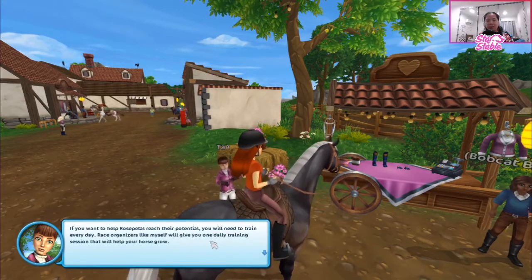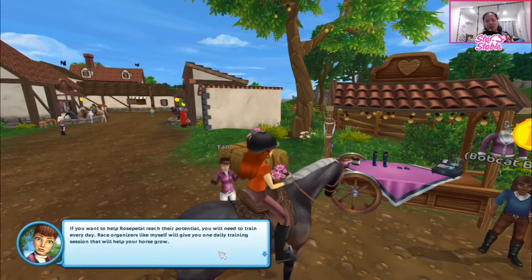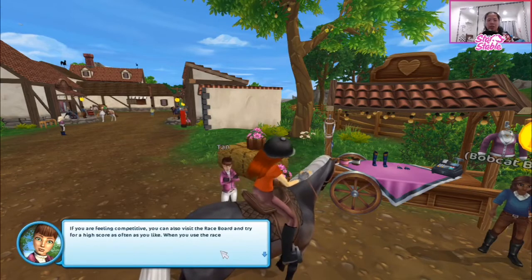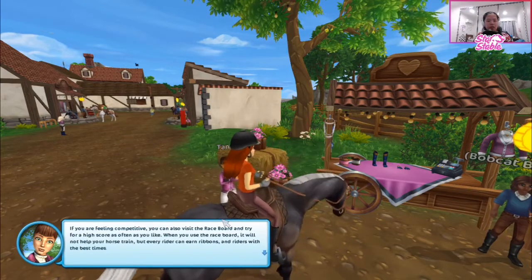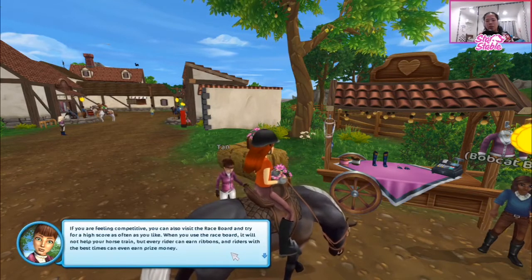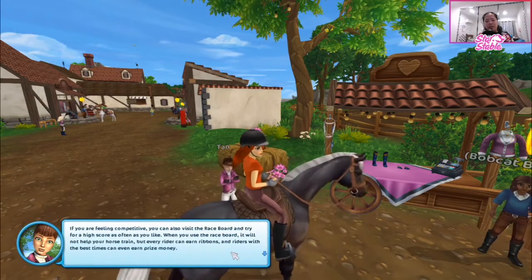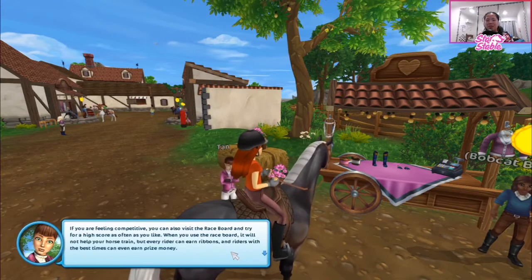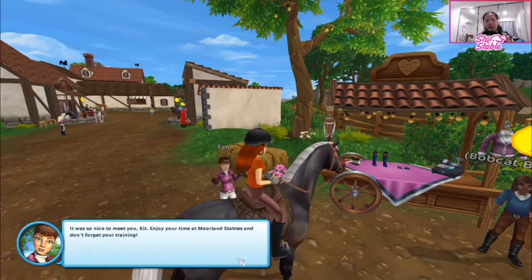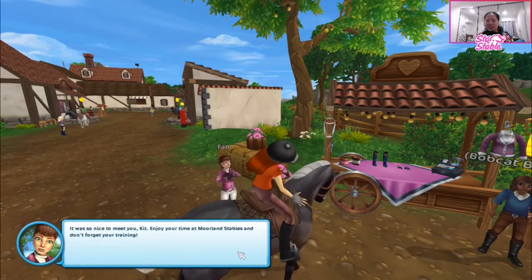Race organisers like myself will give you one daily training session that will help your horse grow. If you are feeling competitive, you can also visit the race board and try for a higher score as often as you like. When you use the race board, it will not help your horse train, but every rider can earn ribbons, and riders with the best times can even earn prize money. It was so nice to meet you, Kit. Enjoy your time at Moreland Stables, and don't forget your training.